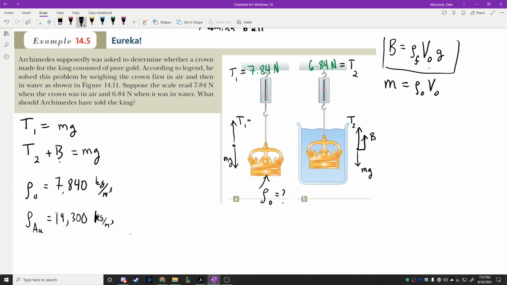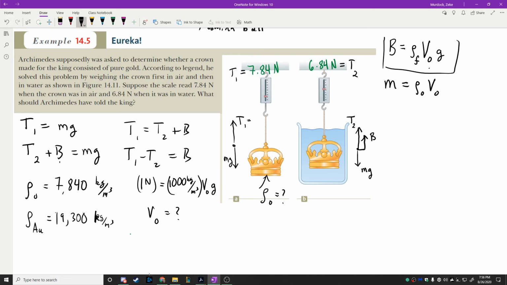Yeah. So this equation tells us that you equate the equations, right? They're equal to mg, so T1 is equal to T2 plus B. So T1 minus T2 is equal to B. But T1 minus T2, the difference, is just 1 Newton, so 1 Newton is equal to the buoyant force. I'm doing this kind of fast because I want to cover one more topic before you finish. The buoyant force is the density of the fluid in kilograms per meter cubed, multiplied by V naught, and then g, which you know is 9.8, right? So 1 divided by this, you end up getting the volume of the object.